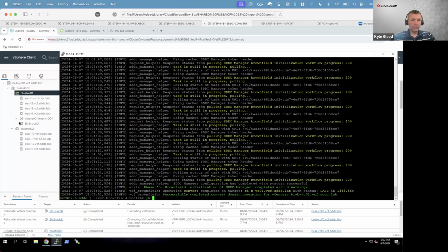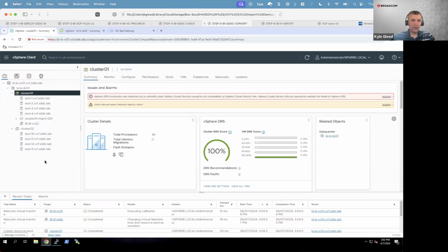What it does is create this resource pool, and it moves the vCenter server and the SDDC Manager into that resource pool. It took a little bit over about 20 minutes to complete, if you do the math on that. But now I have converted it, so I come back here and you'll see that I now have management. Again, it didn't affect any of the running workloads. All it did is create a resource pool and move the SDDC Manager and vCenter into that resource pool.